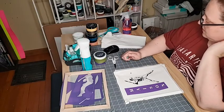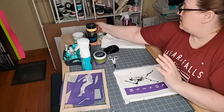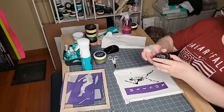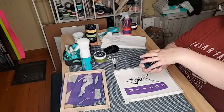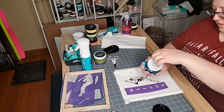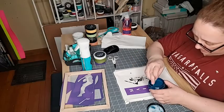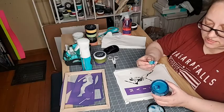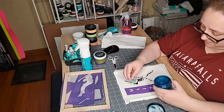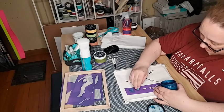And I might make it turn dark enough to stand out. I'll try my Shimmer Splash, which is the new color, a bluish color. Let's see how this looks. Again, I used this yesterday, and it's perfectly flat again. I don't know why or how, but it's awesome.